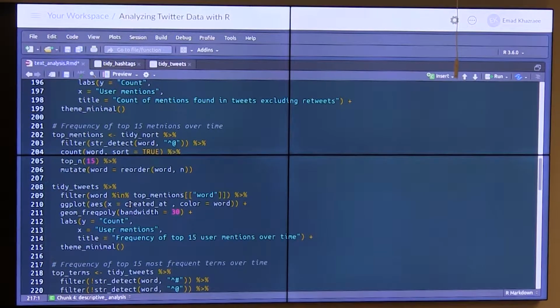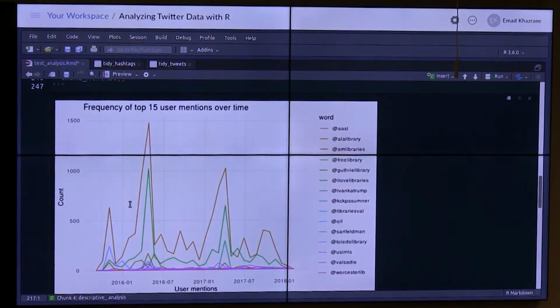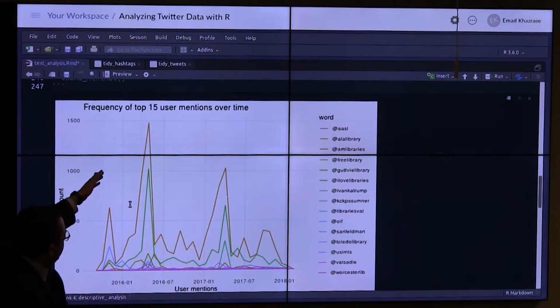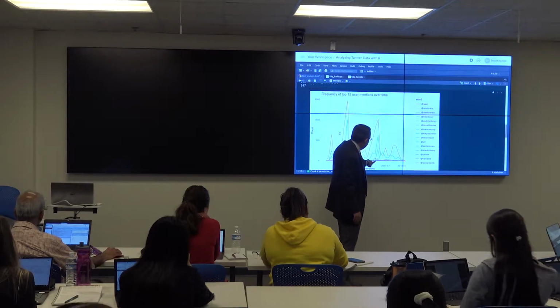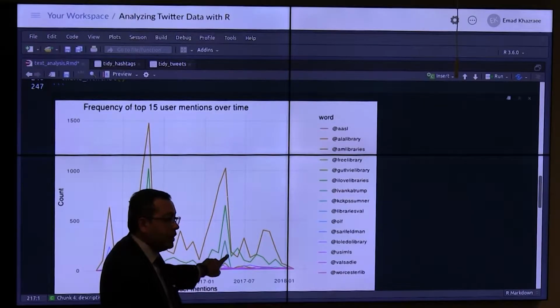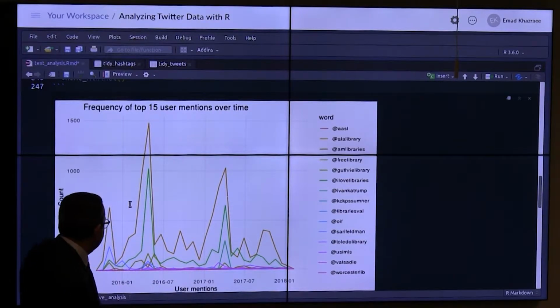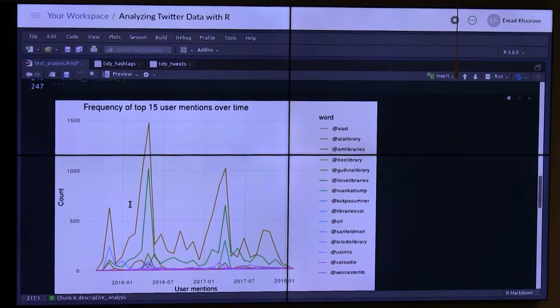Yeah, we plot that, and then you start seeing, again, ALA library, but what I was interested in is that Ivanka Trump was here. It was during that week that the Save IMLS campaign was happening, and by being mentioned. So this is a very simple case that we looked at. Initially, when I started looking at the data, I had no idea, and then I started reading about it and talking with colleagues, who were librarians, and I learned the context. They told me they were engaged in this campaign, they had a lot of contextual information.